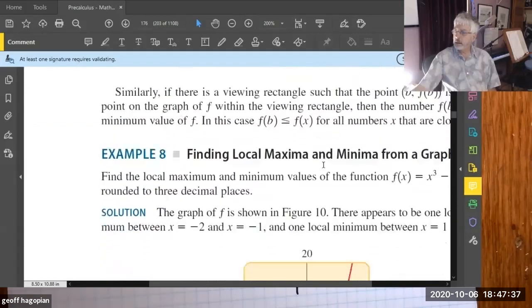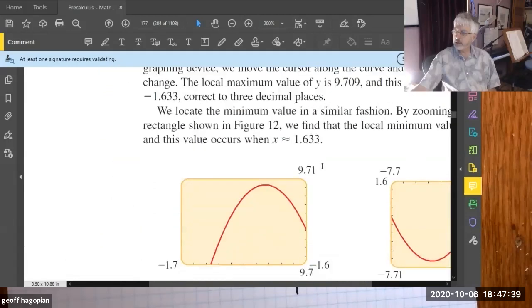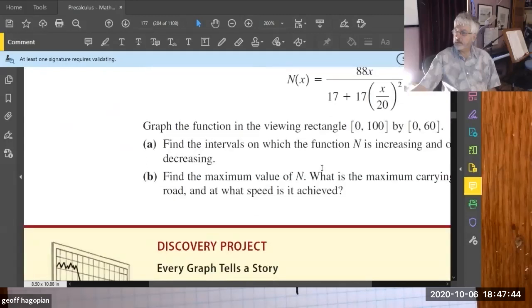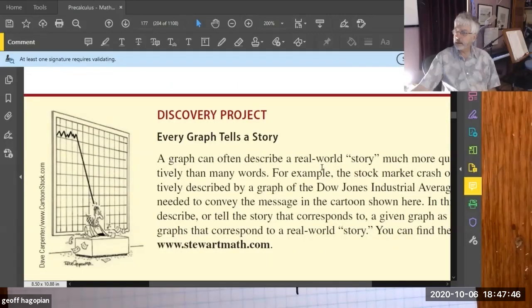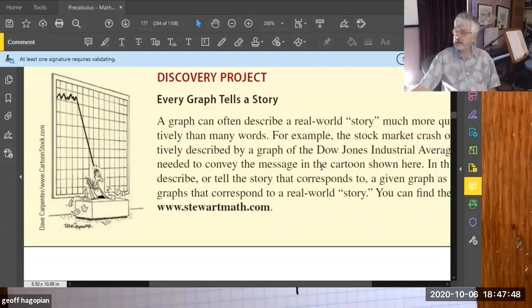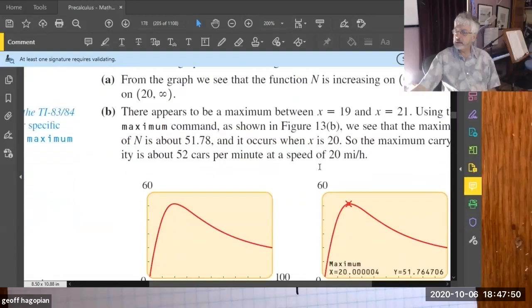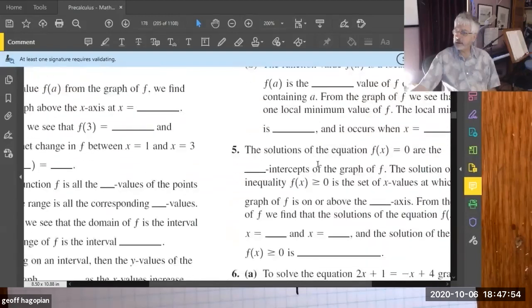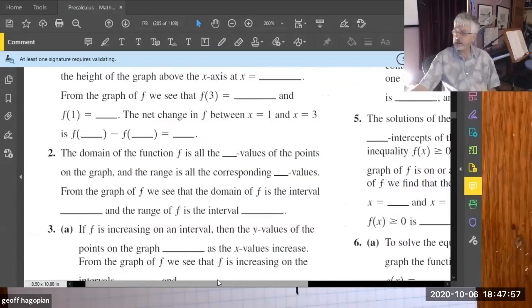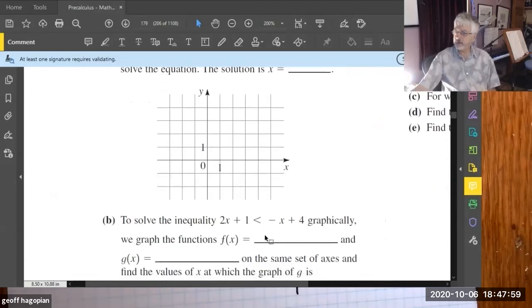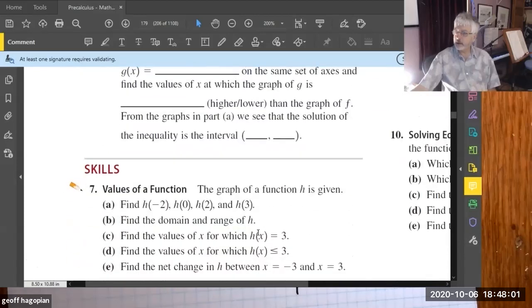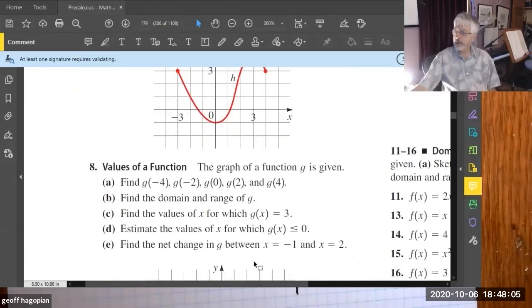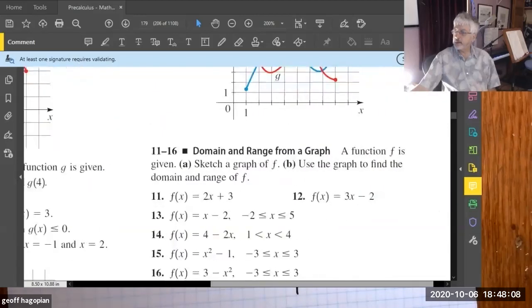Okay, so I just kind of want to have an excuse for fleshing out these ideas by saying every graph tells a story. All right, that looks interesting. And from the graph, we can get all kinds of good information, right? That's not necessarily obvious from the formula or from a table even, right? So I kind of want to skip on to the domain and range.